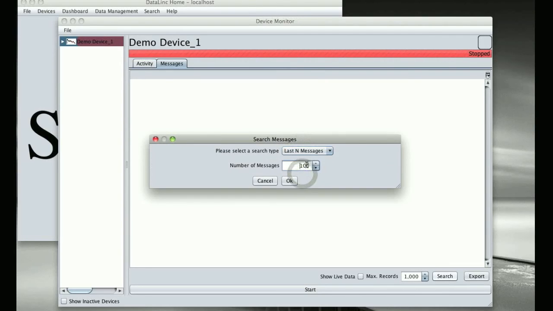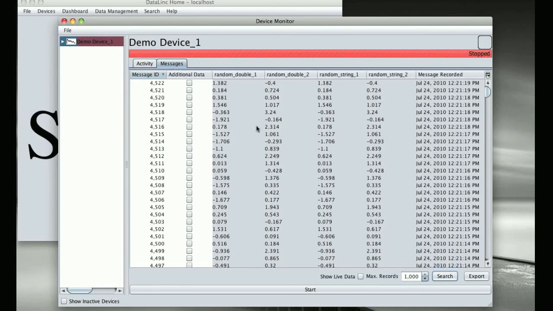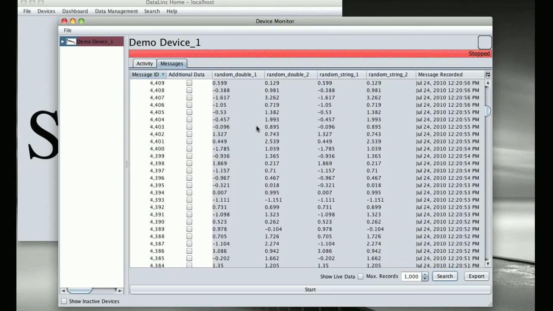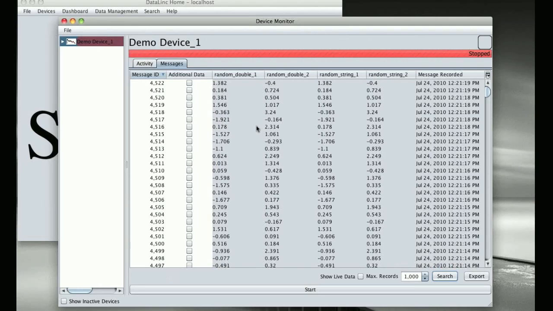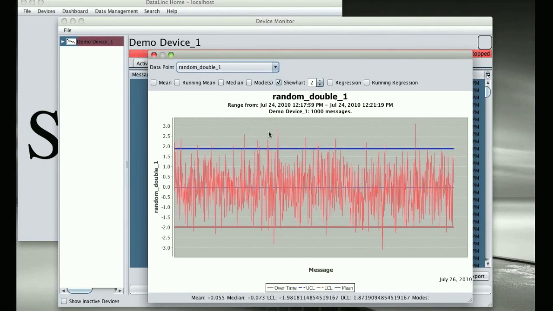And we can pull the last n number of messages. I want the last 100. I want the last 1,000. And for this case, we're going to pull the last 1,000 records. The data table will populate, and we see everything. We're able to select independently which rows we want to throw into a trending analysis graph. For this example, we're going to select everything. We'll right-click and say Show Trending. We'll see it on the graph.